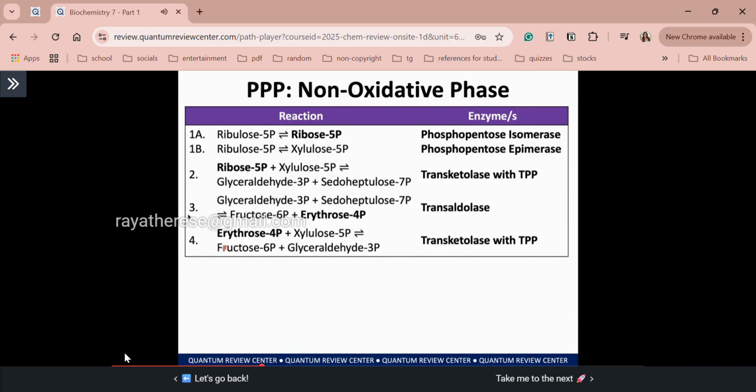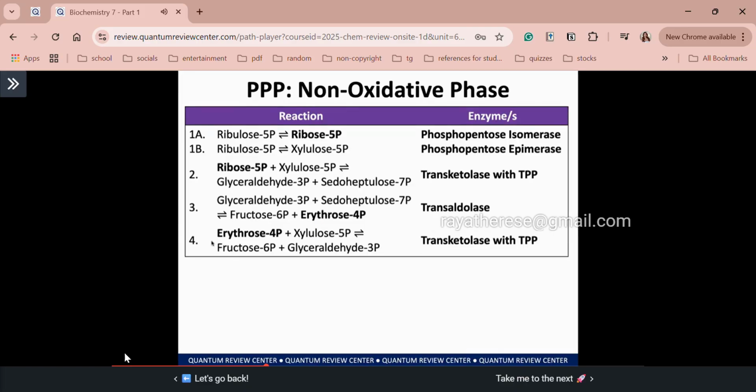So for our last reaction in the non-oxidative phase, we have erythrose 4-phosphate plus xylulose 5-phosphate. Class, let's see. Erythrose 4P or E4P, that's the product of the third reaction. Xylulose 5-phosphate or X5P, that's the reactant of our second reaction. And here, another rearrangement to yield another molecule of fructose 6-phosphate and glyceraldehyde 3-phosphate with your similar enzyme, transketolase, with your coenzyme, TPP. Sir, why are some intermediates in bold in our reactions? Because class, these two molecules, ribose 5-phosphate and erythrose 4-phosphate, are the important products of the non-oxidative phase.